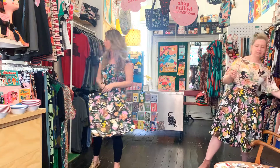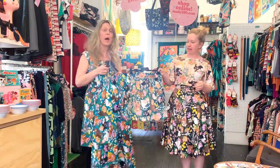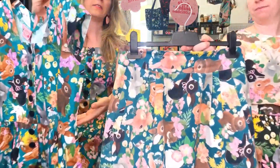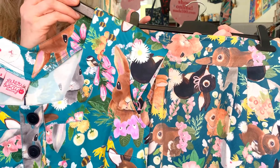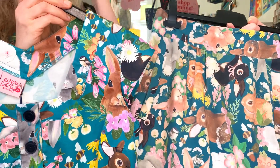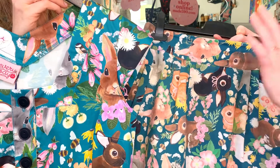We'll compare the colorway first. This is the new one, and this is my old sunset skirt, so you can see that the new one is a lot more vibrant — probably a lot more green through it. Keep in mind this one's been washed a bit, but generally it was a darker colorway, and this one's printed on the stretch drill, which also prints a little bit more washed.